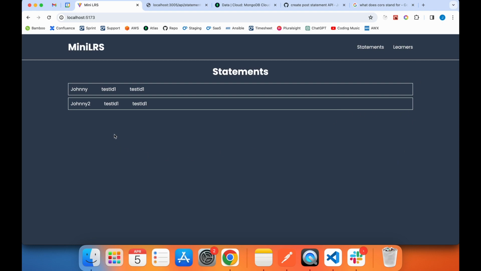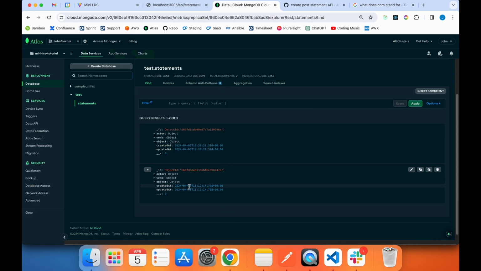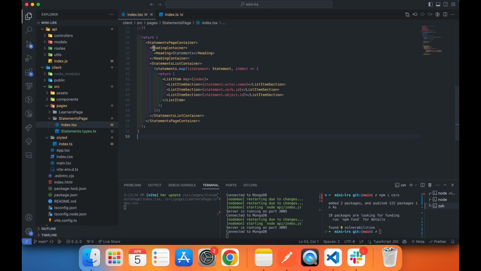Oh, actually, one more thing we should have: if you remember on the database now, we have this created at part here, so we could actually add that as well. We can pull that out as well, but that will mean these will all need to go in one section, and then that will need to go in its own section.